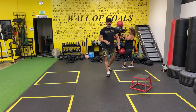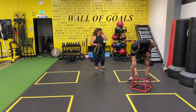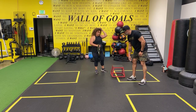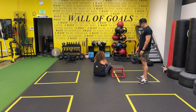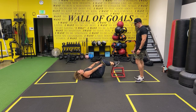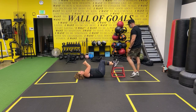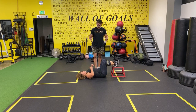Yep. So now we're going to go onto our back. We're going to bring the bench back into play. Put your back right there. Let's start with the band right below her knees, nice and close to the box. And we want to make sure we keep tension on the band.